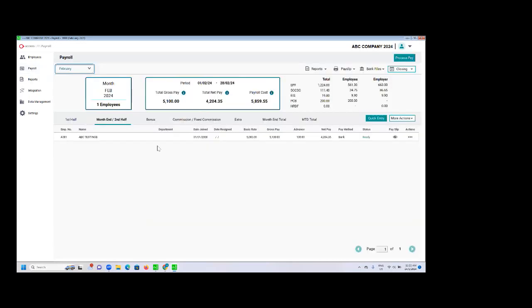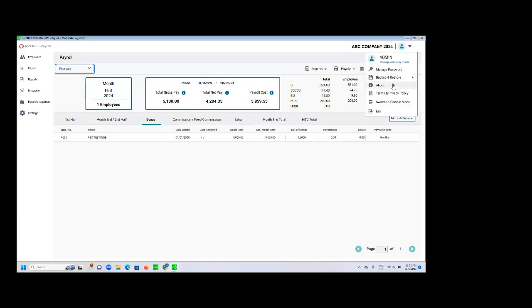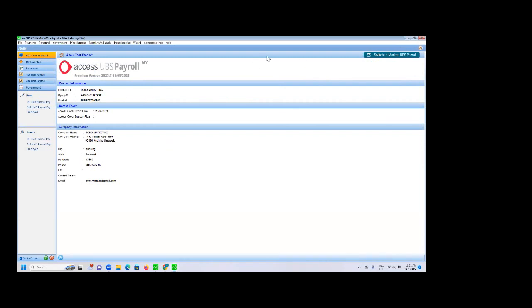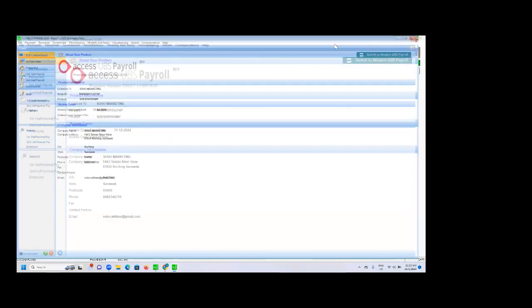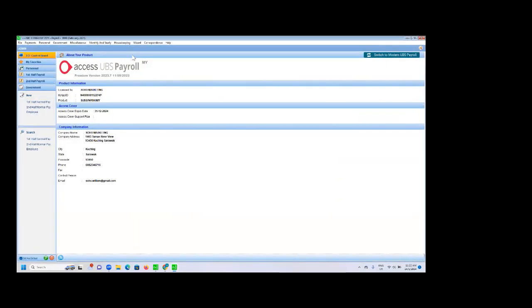So payroll so far okay. This one may be easier to see, right? They got a list here. If you want to go for the new layout like this, and you want to go back to the classic, it is like this. Classic.